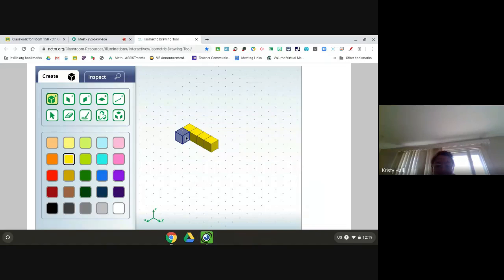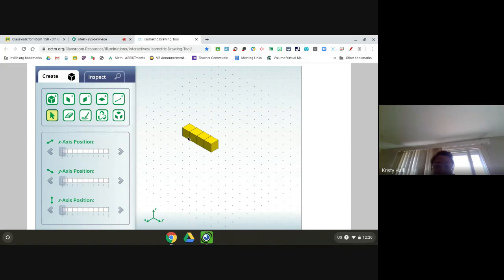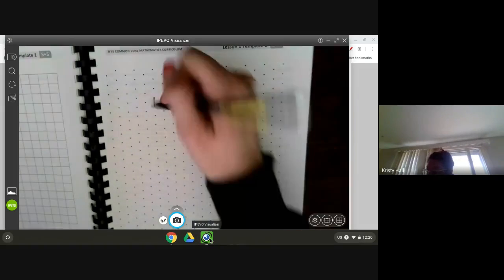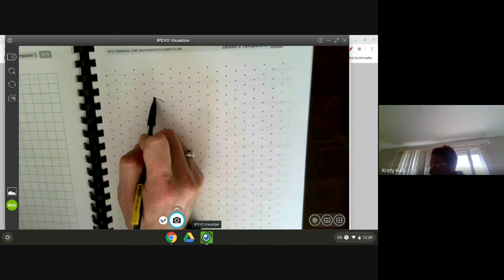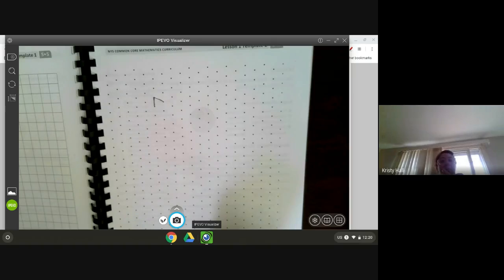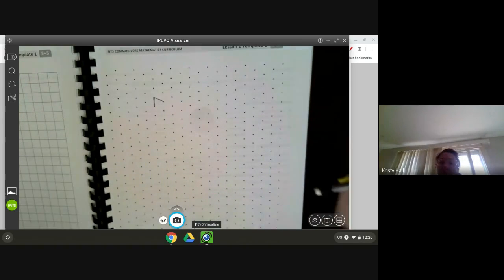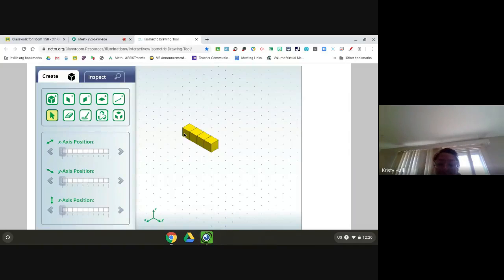When I look at my figure here that I created on the screen, I can see that there's another line. So if I just drew this line, my next line is going to come this way. So it goes down and to the right. So over here, I'm going to come from my top dot right here and go down to the right to that next dot next to it. And I'm basically just drawing the front of this cube right now. So I'm going to finish this square.